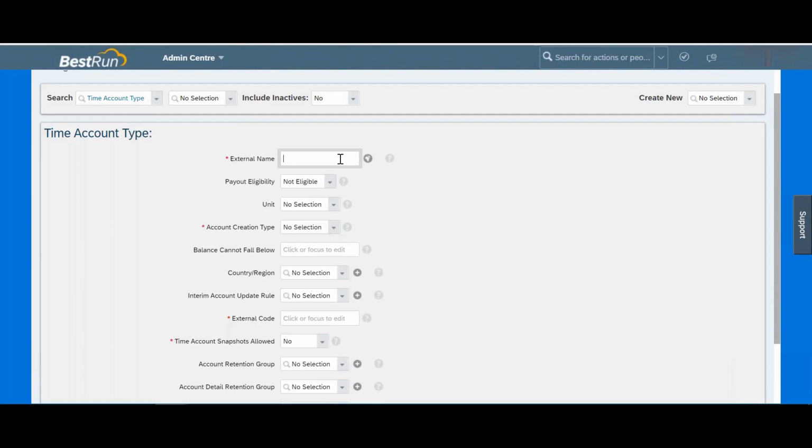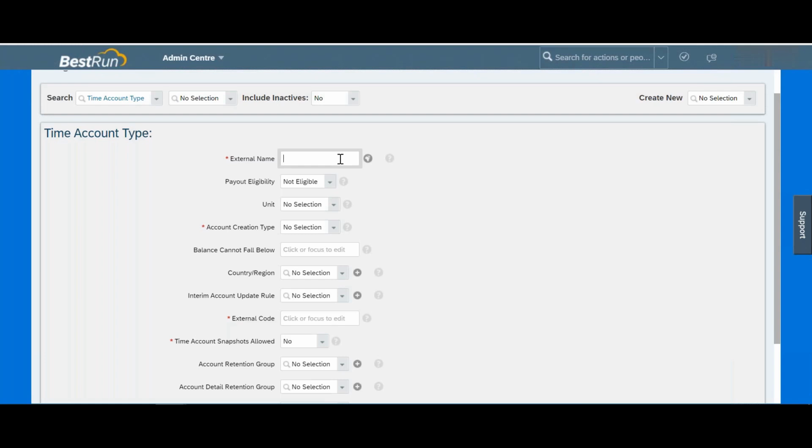Now, what is a time account type? A time account type is like a bank for you. Say I have a time type called annual leave, and I want to give you 24 leaves. How would the system know that? There isn't any other data where I will define it. So any leave which has a quota, a number of leaves assigned to it, will require a time account type. Any leave which has no numbers, like sabbatical leave or career break leave, you don't need to create a time account for. If they ask what a time account type is and why we need it, simply say whenever you want to assign a number of leaves or a quota to a particular leave or time type, you need a time account type.